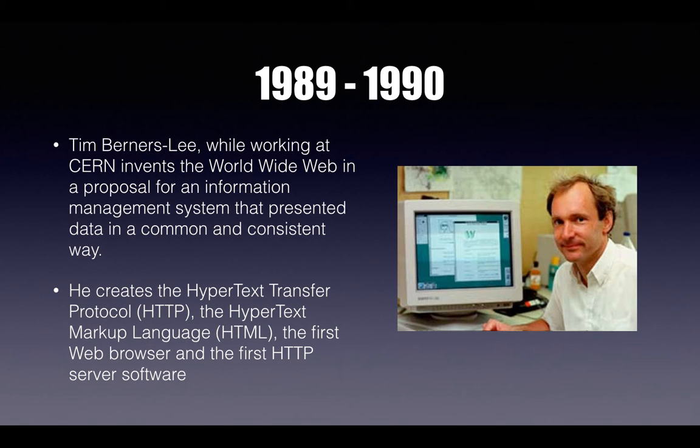Okay, so basically, the idea that Tim Berners-Lee was working on for the World Wide Web was a way of standardizing a way of sharing that information over this internet network. So what he created was the hypertext transfer protocol, the hypertext markup language, what we know and love as HTML, okay, and he also created the first web browser and the first HTTP web server software.